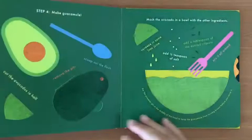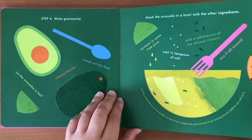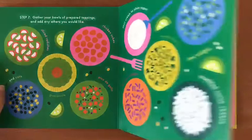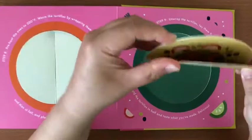4, make guacamole and mash the avocado in the bowl with the other ingredients. Stir the beans in the pot. Slice off the raw kernels. Add any other toppings you would like. Unwrap the tortillas. Lay them flat and add toppings. Now it's time to eat.